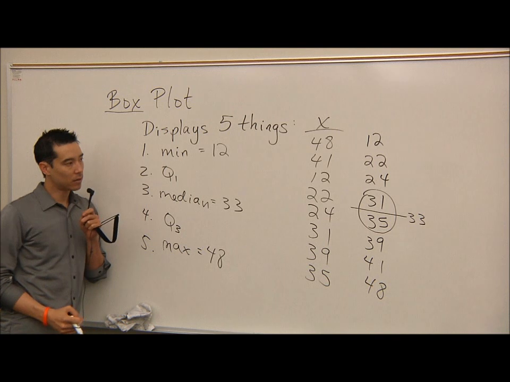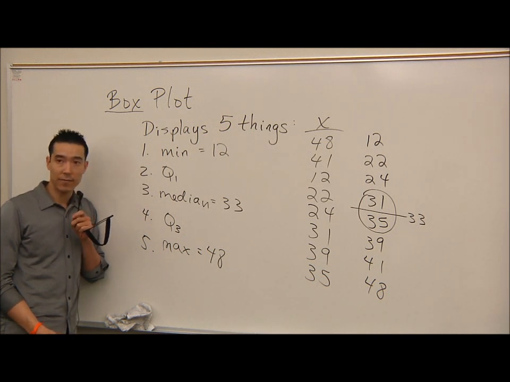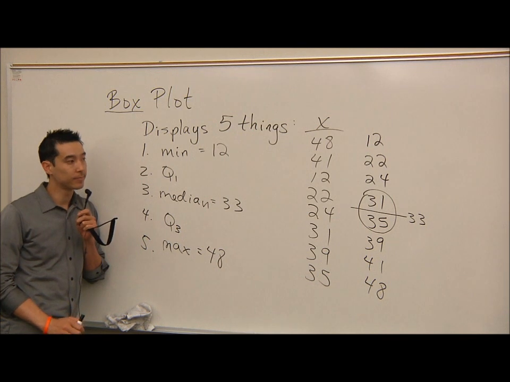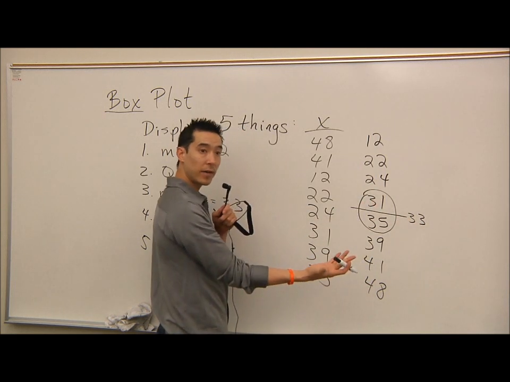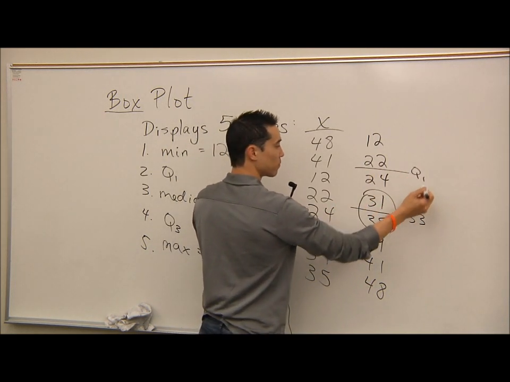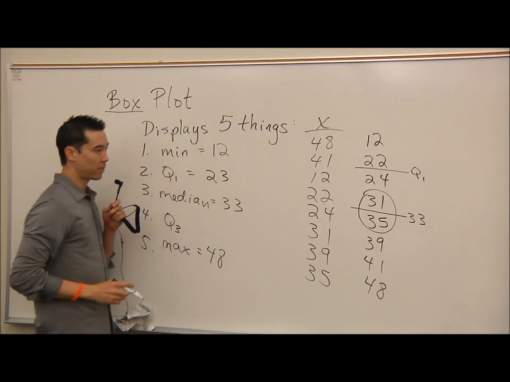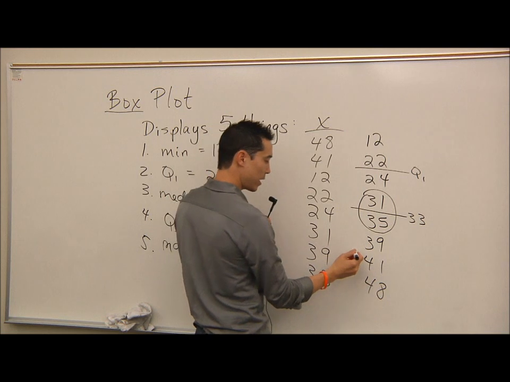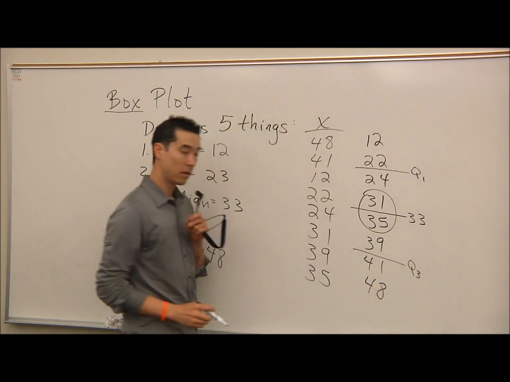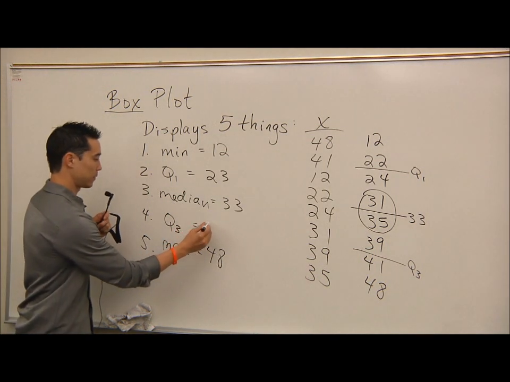All right, and then reminder, when we did this in last class, how do I find the median? And then how do I find Q1 and Q3 after I find the median? You do the same thing on both sides. Right, so for the values below the overall median, we take the median of those values, and that will be Q1. So what is Q1 here? 23. Halfway between 22 and 24. And then similarly, we have 35, 39, 41, 48, and that'll mark Q3. 39 plus 41 divided by 2, what do you get? 40.